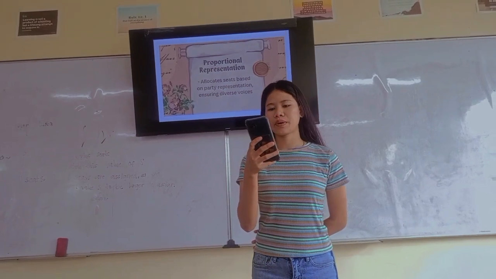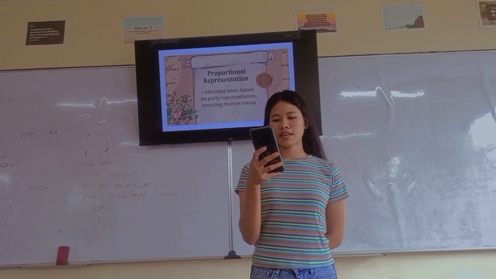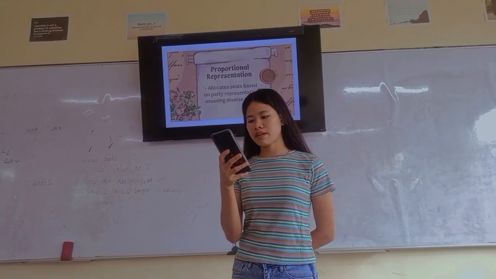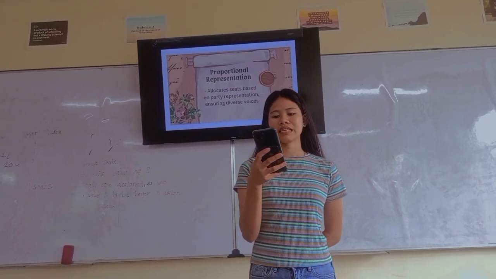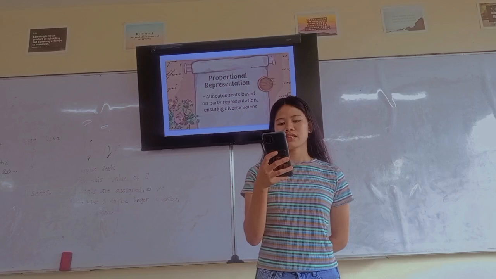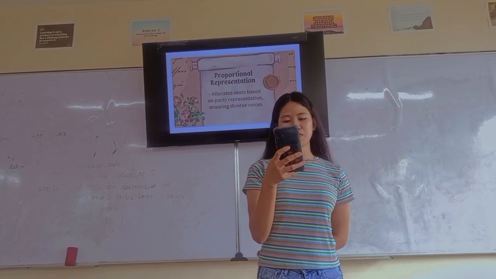Approval voting example. Assume voters can approve of more than one candidate. Result: candidate A 12 approvals. Candidate B 15 approvals. Candidate C 10 approvals. Candidate D 8 approvals. Result: candidate B wins with the most approvals.